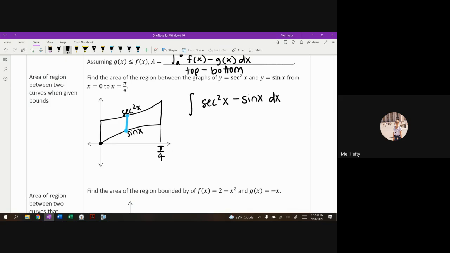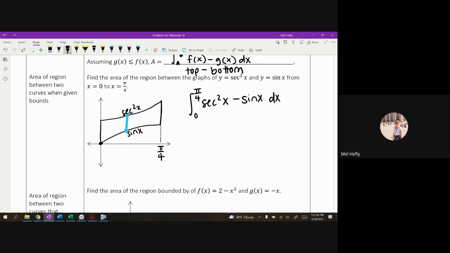All right, what is kind of glaringly missing? Bounds. Thoughts on them? So some of these questions are going to be really in your face about the bounds. Some of them are going to have to get a bit more creative, like the next one we're doing. This is one of the 2 questions I would like to integrate by hand today, because I don't know if you know your trig derivatives and integrals.